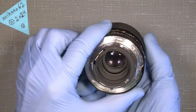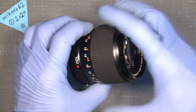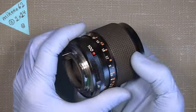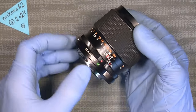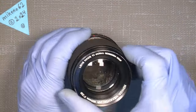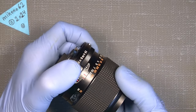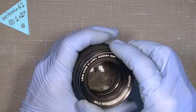I took a sneak peek inside just to see how to get into the front thing, but I haven't taken off the lens on the back or in here. Just a sneak peek. I found out, set the lens to AE as a start, because it will make it easier when you put it back again. Then set the focus to infinity. So that's a good starting point.